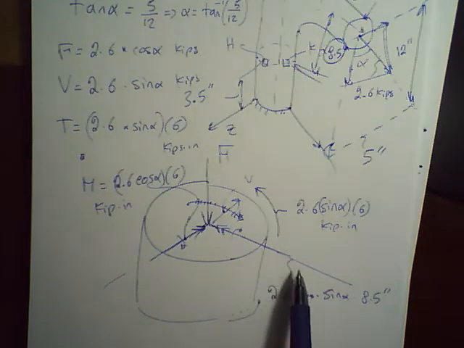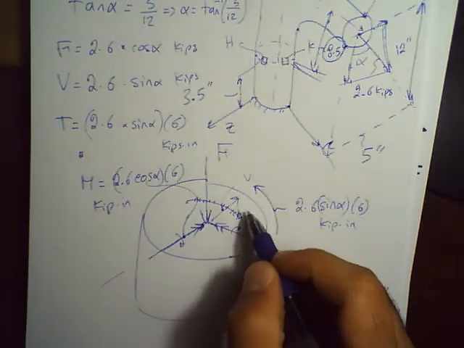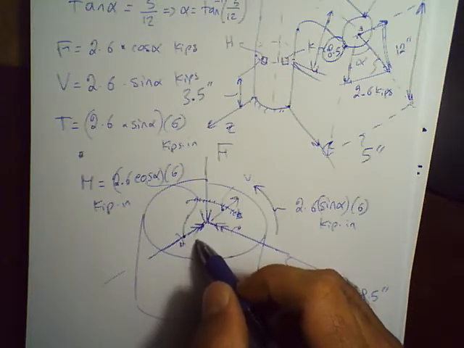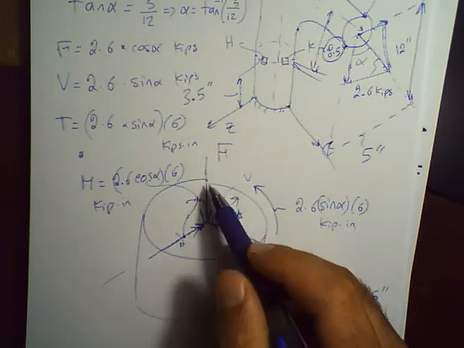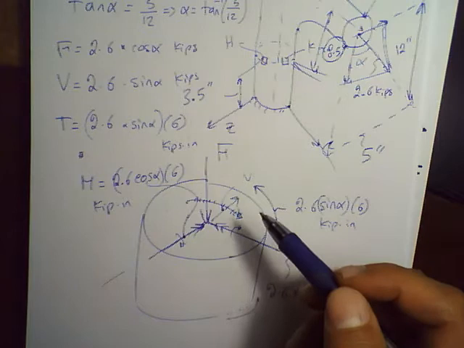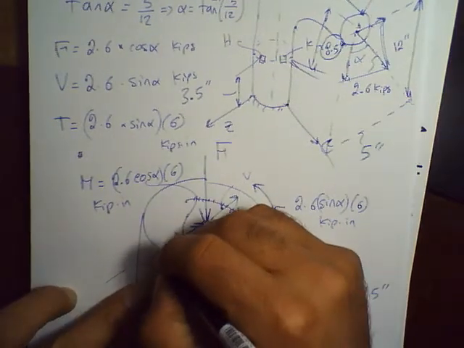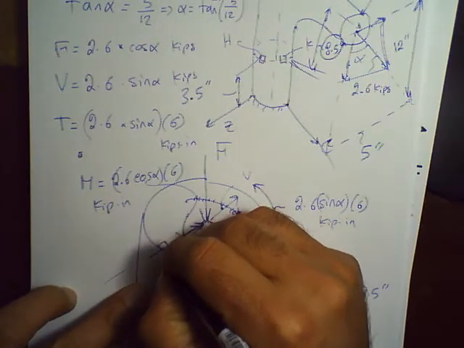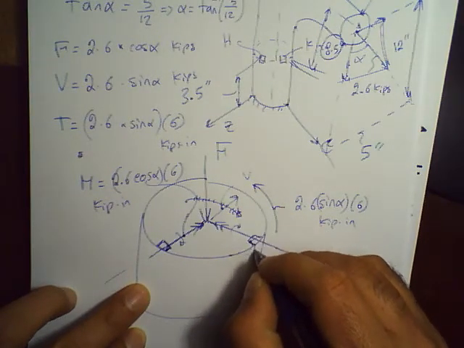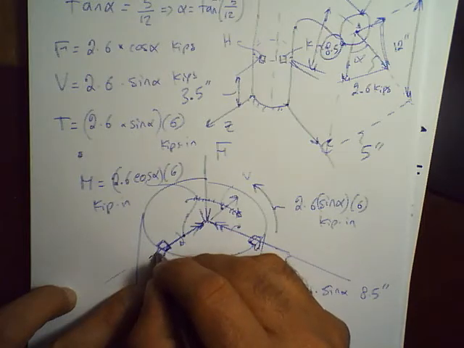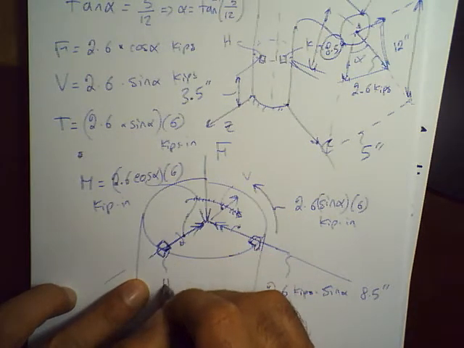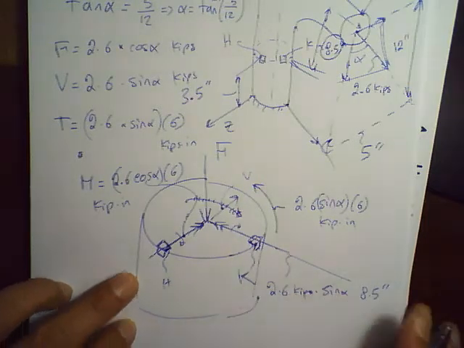So it's pretty straightforward, right? We have this moment, and that moment creates compression on this side, tension on this side. This moment creates compression on this side, tension on this side, and a net force creates compression. That force creates shear. What we are interested in is looking at the stresses at this element. One element is here, and another element is there. That element is H, and that element is K.